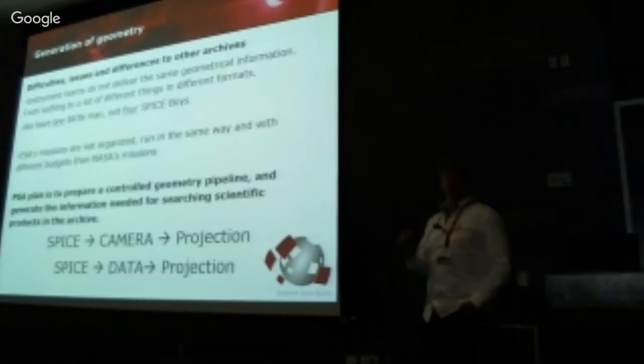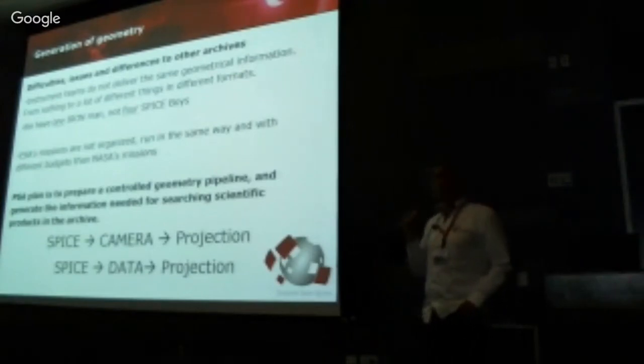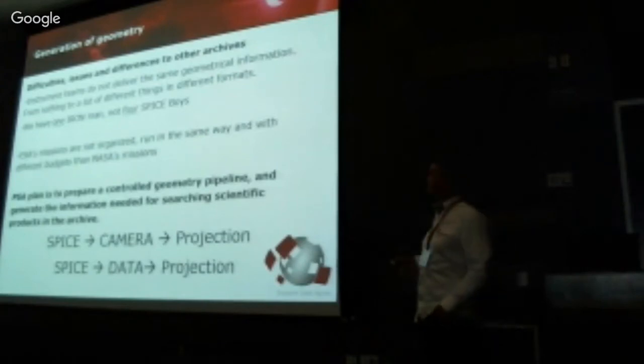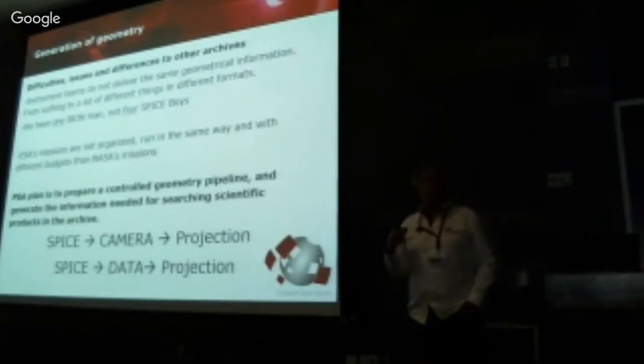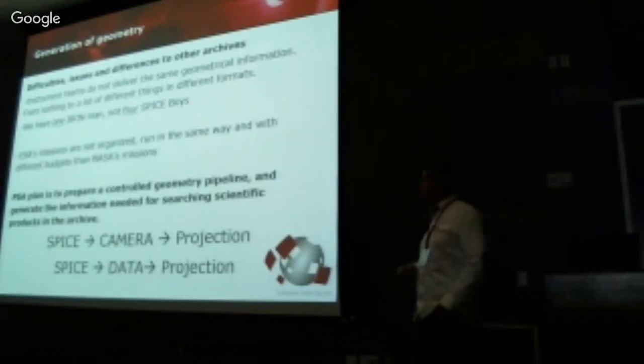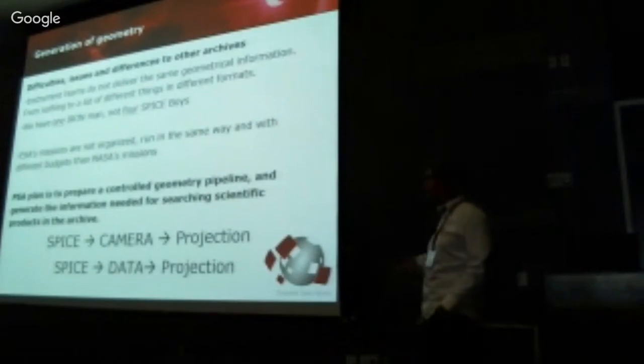The main difference is we don't have the SPICE folks. It doesn't exist. We have actually one guy, an Iron Man, and it's really an Iron Man. I'll have to learn about that in the next years. So it's not organized in the same way in terms of funding, in terms of how they evolve, in terms of how you deliver the data. So we're trying to control a geometrical pipeline where we're actually going to calibrate the data in terms of geometry ourselves and provide that to the scientific community in the interface.